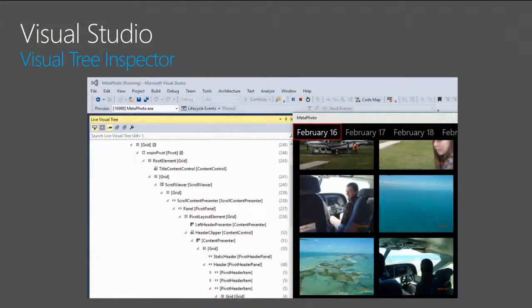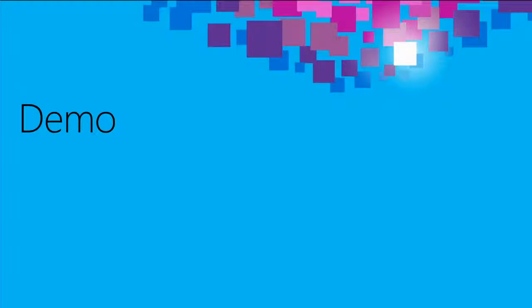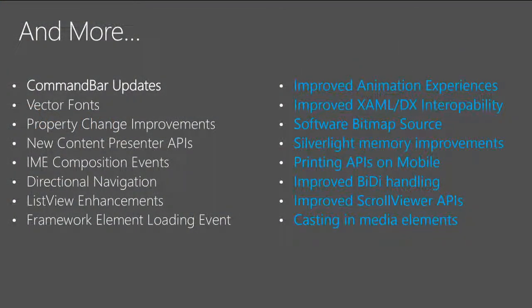Switching back, we did the demo. And with that, I think we are towards the end of our session where we just wanted to call out a couple more things that we've added. We have updated a lot of things about command bar, which was an existing control. A lot of you had asked for being able to add a text box into a command bar, so that's now supported. We've added it for you.